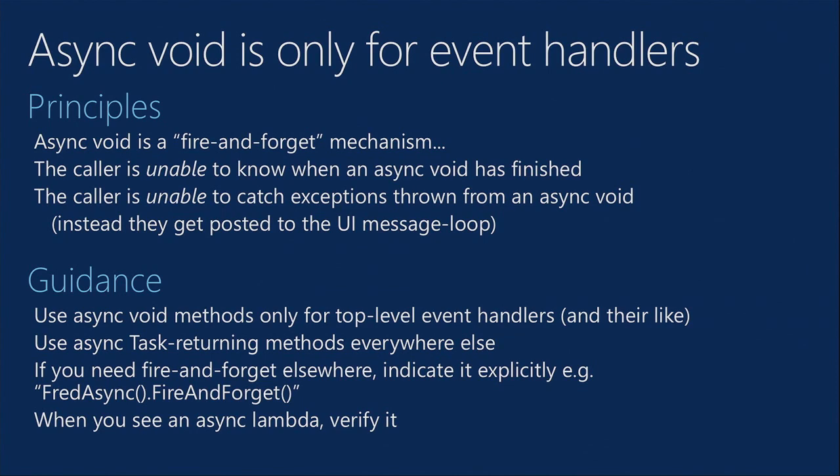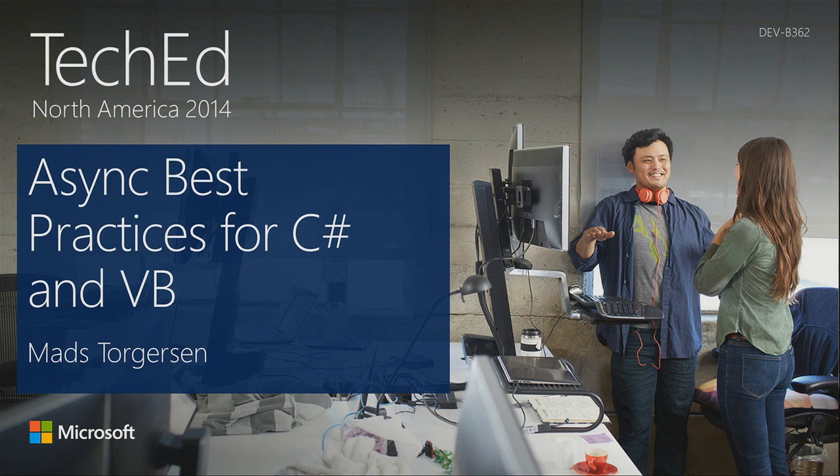All right, I think that's my cue. Welcome. Have a seat if you don't already. I'm Mads Torgersen from Microsoft. I'm the program manager for the C# programming language. I'm the guy who gets to enjoy writing the language specification and run the language design process. So I was one of the people involved in putting the async feature into C# and VB in the first place.